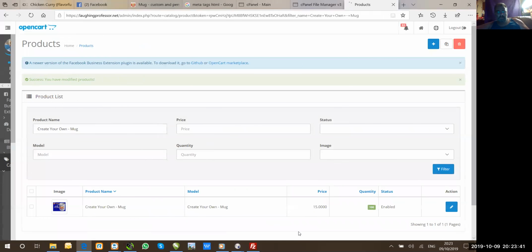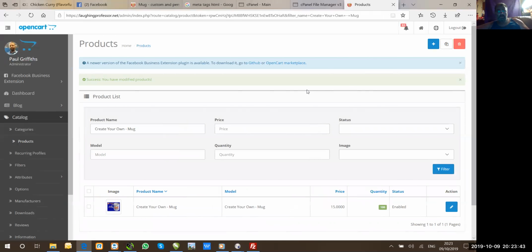Just wait for that to save. Right, and that's that, and you can go through each product and edit, change, update your meta tags as you need.